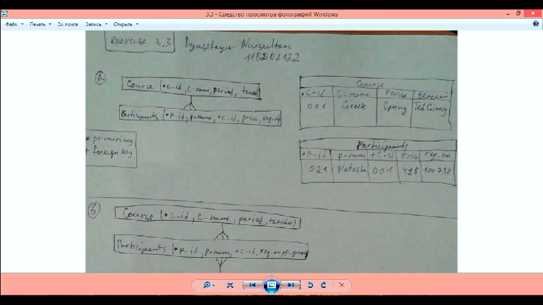In the course table we have course ID as primary key, course name, period, and teacher entities. Then in participants we have participant ID as primary key, participant name, course ID as foreign key, price, which they can change, and legal registration number entity.